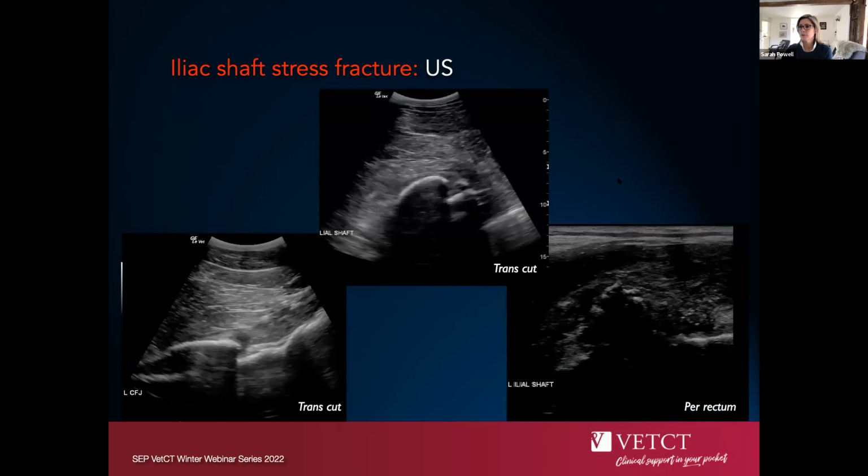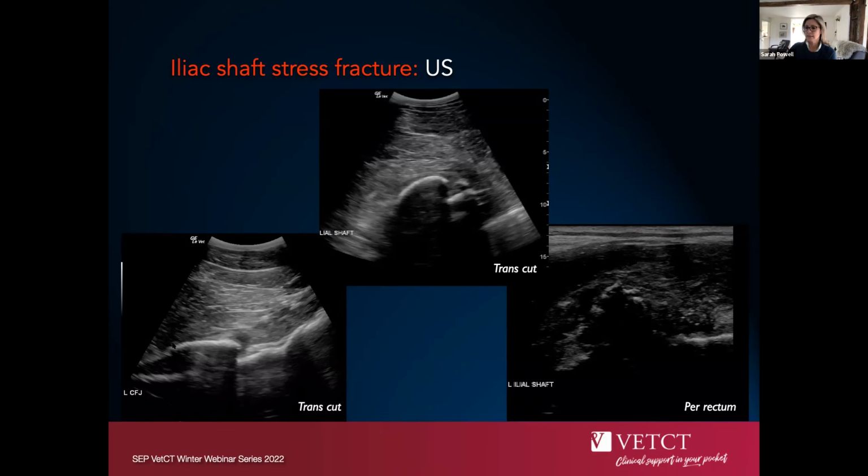Iliac shaft fractures are much more serious. So they have a much greater risk really of exsanguination. They're very close to the large internal iliac artery. So extremely important to know if your fracture extends into the iliac shaft. And they may or may not involve the acetabulum, and the prognosis again gets worse if they involve the acetabulum.